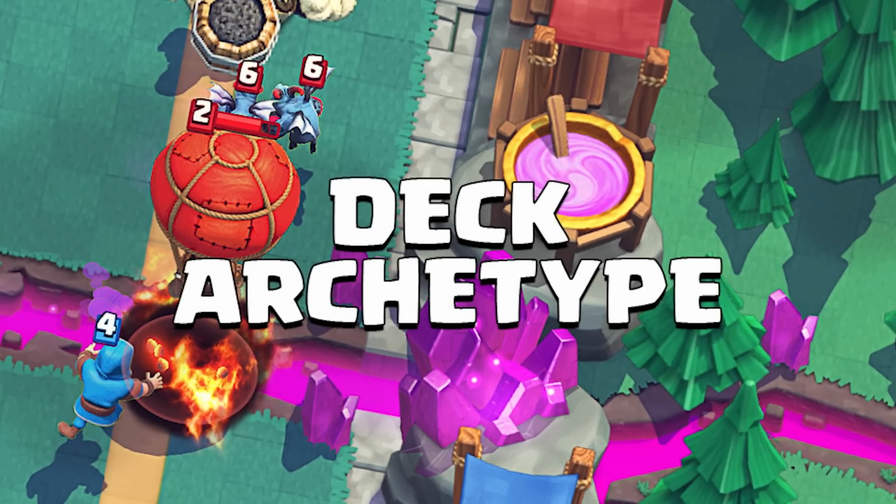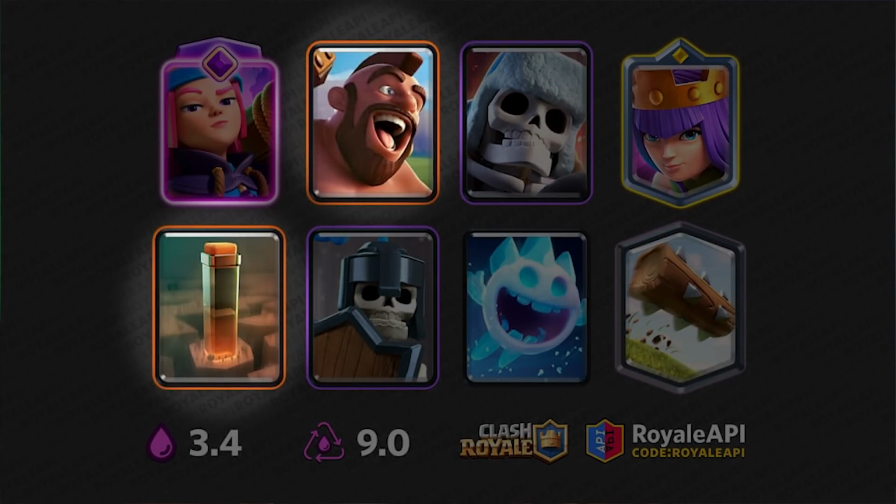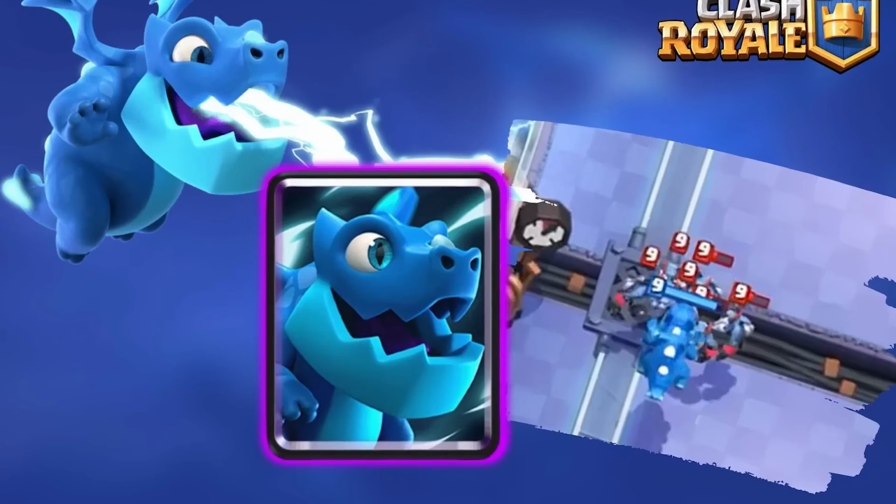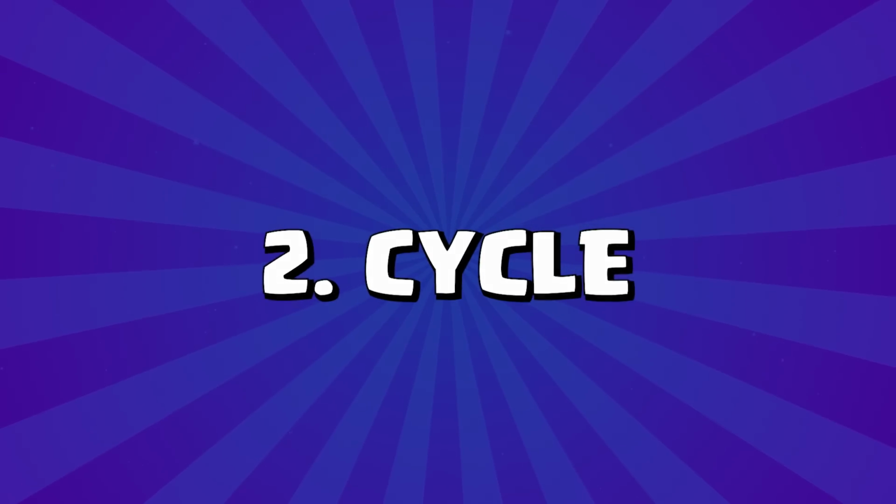A deck archetype is basically the basis of a deck. Most of the time you'll hear this, it's like the main win condition of the deck, or like the two main cards of the deck. You'll hear Log Bait, Hog Cycle, Electro Giant, Golem. Anything like that is a deck archetype. It is just the main structure of the deck. That's all that means. The second term that you have to know is cycle.